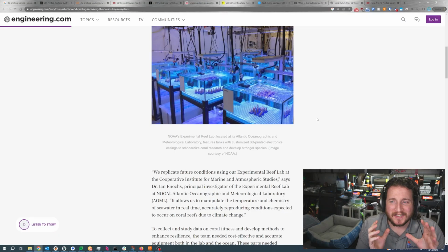But even to see here at the Florida Aquarium in Tampa, the coral that we have is just amazing. And to know that a lot of that is on the brink of pure extinction sucks. And to see 3D printing as a means to bring it back reinvigorates me in this industry, because there are people out there that are doing things not just to make money, but to do it to help the world. And this is where science gets really cool.